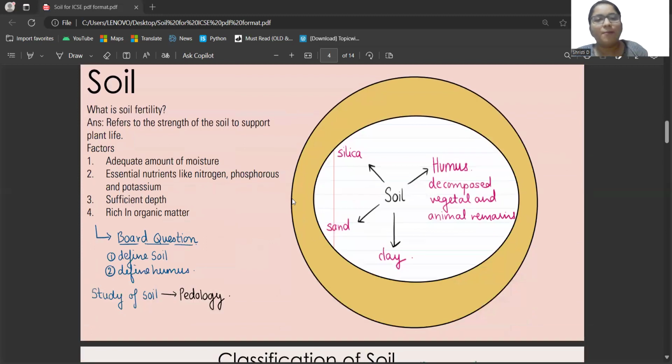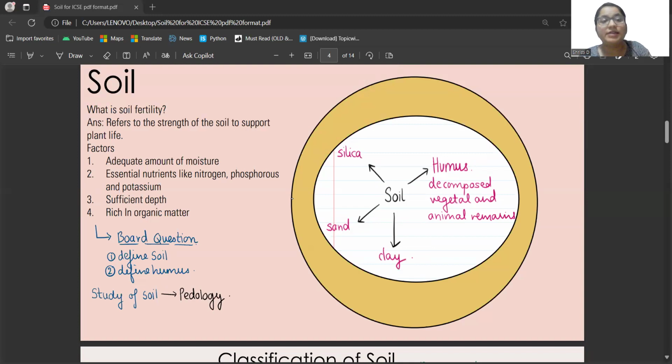Now the thing is, most people are unable to understand what is the meaning of soil. Soil does not mean dharti or zameen. No, it's not the same thing. Soil is basically the most topmost layer of the earth's surface. The most topmost layer of the earth's surface is called soil. Now soil's depth, meaning how far down it goes, is not too much. It is actually very thin compared to the entire depth of the earth itself, and it has certain components in it.